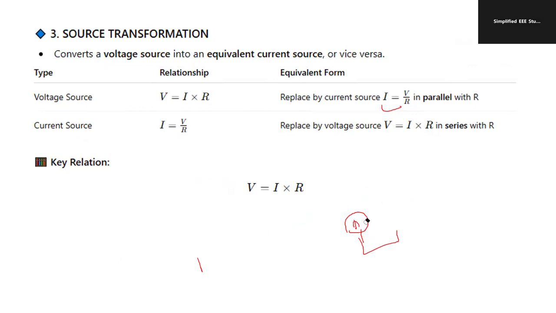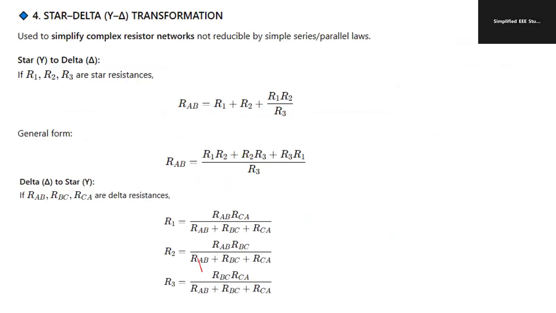Why? Because we'll be considering all the parameters accordingly. Fine. So next, for the sake of simplicity, we are studying the star delta transformation, because we want to reduce a complex network into a simple form. Directly we cannot simplify, so we should have some rules, and those rules will not be affected. So kindly try to understand.